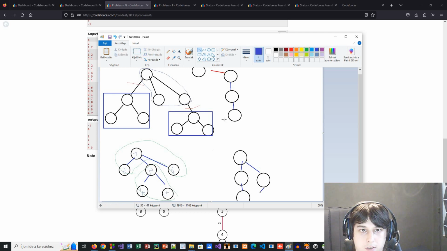It's like this, and if we have something like this, we can do it, because then we can take these 3 and then these 3. But we can't take its parent anymore.